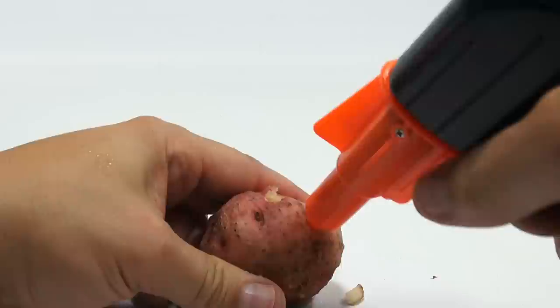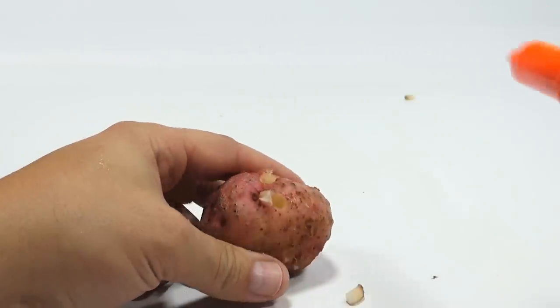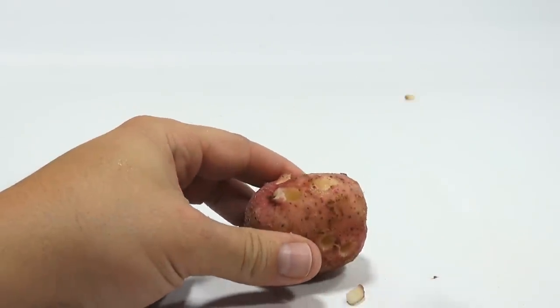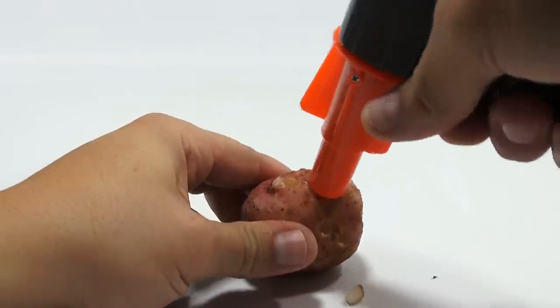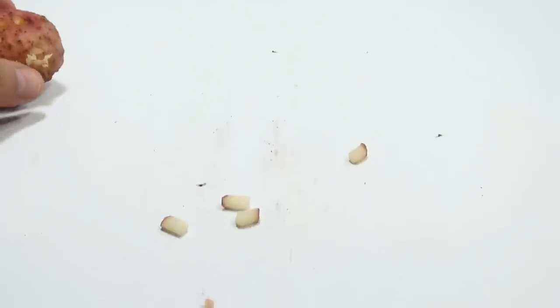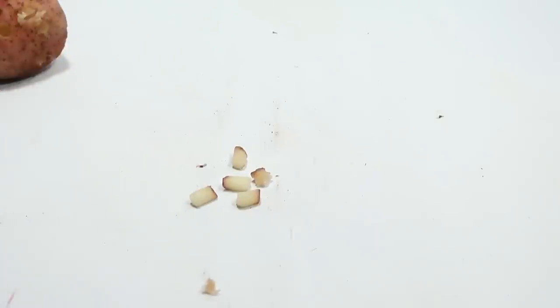Would it take out somebody's eye? No. I'm going to cook this potato, by the way. Even though I've destroyed it, it's still edible. Now I've got a jam in my potato gun. Now I'm just jamming. Ooh, there you go — shooting all over. So what it shoots out is these little potato nuggets. What would you call them? Potato bullets? I guess so.